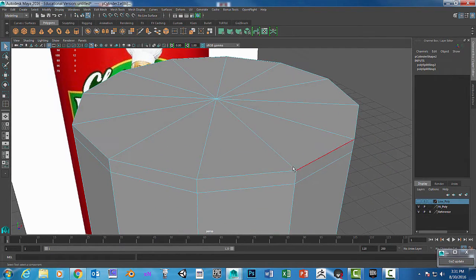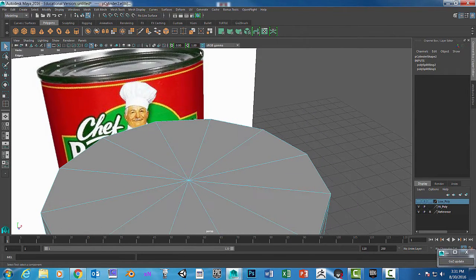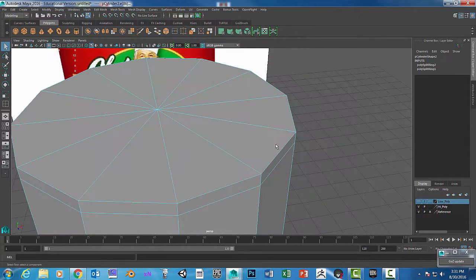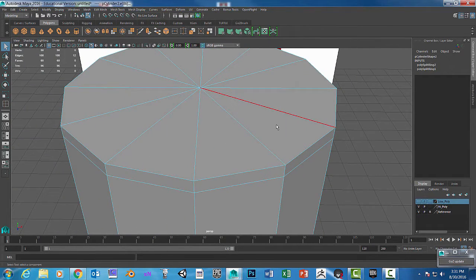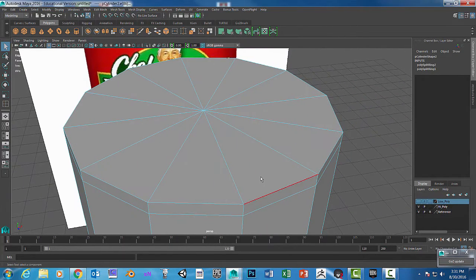So we're going to start dividing the top up so we can get the inner part of the rings and get all the rings set up and start working that way. Again, there's a million ways to model this, maybe not that many, but at least more than one. And if you find a different way, go for it. But at least maybe you can learn something from the video and at least start this way.